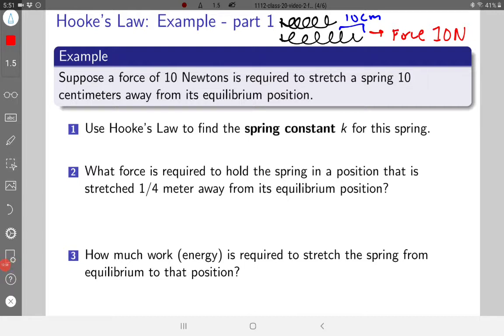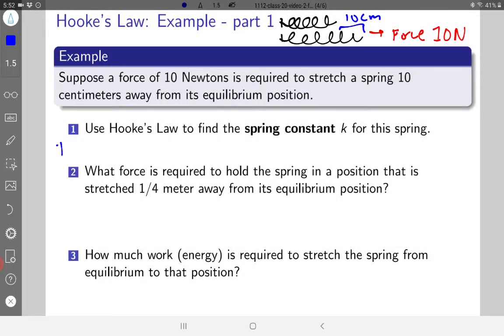So look at my little cartoony drawings at the top there. I have a coiled spring that would naturally rest at an equilibrium position, and if I pull it 10 centimeters outwards from that equilibrium position and hold it there, I must be applying a certain force to keep it right there. And I can set up a little device that tells me how big that force actually is. And let's say my device tells me I'm applying a force of 10 newtons to keep the spring held stretched 10 centimeters away from its equilibrium.